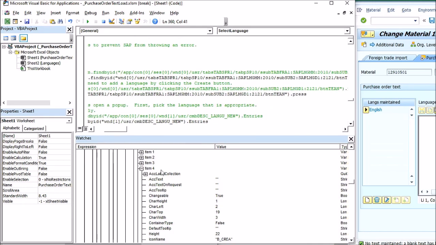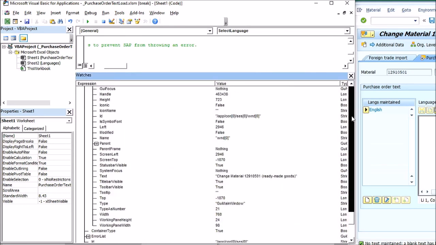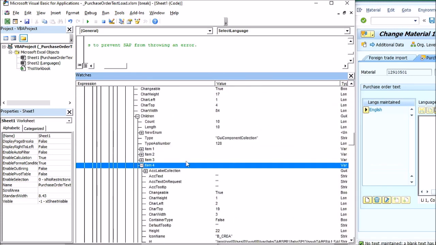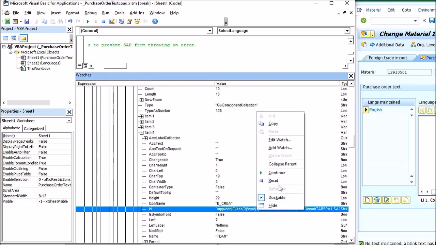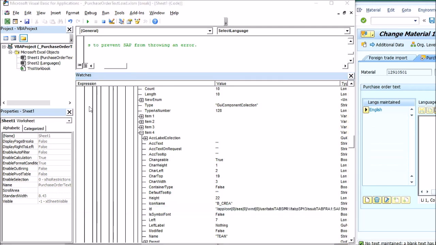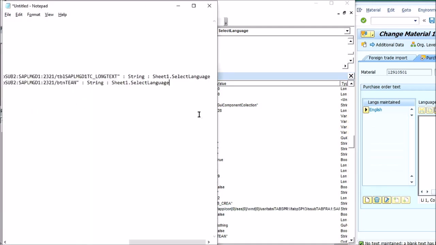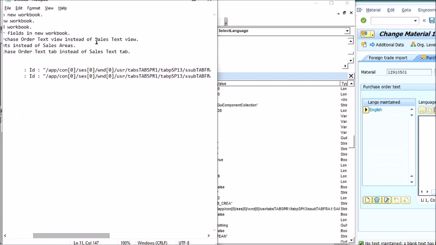All right, let's do this. So we're going to copy this. Select language. Yep. That's just the context. I don't care about that. EAN.